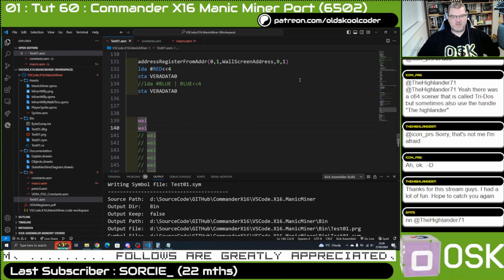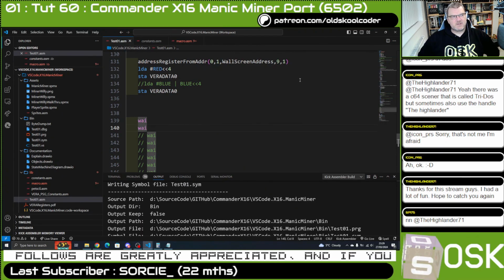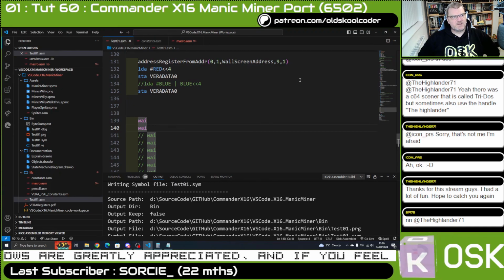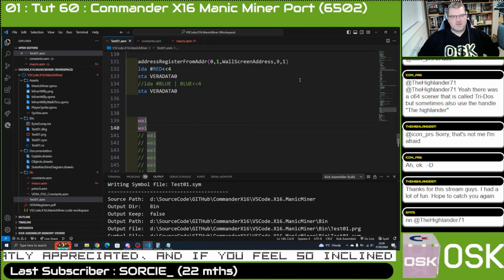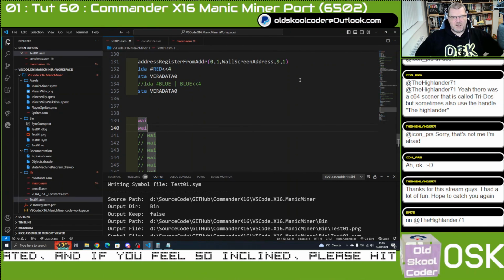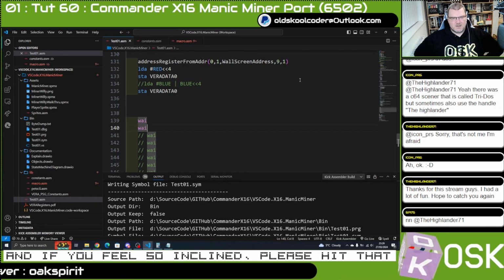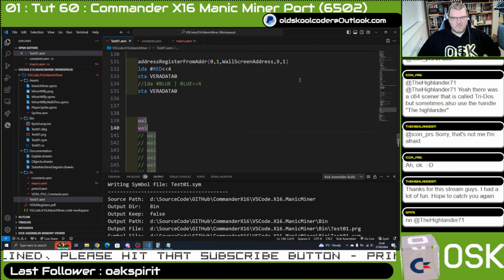Same with the sprites. But I don't know if you need to do the sprites. We just need to set the address pointers, don't we? Yeah, you just need a table of pointers for the sprites, chuck them all into Vera, that's it dealt with. Depending how much there is to the character sets, it may be easier to do the same thing with them and just put all the character sets in and just move the pointer.